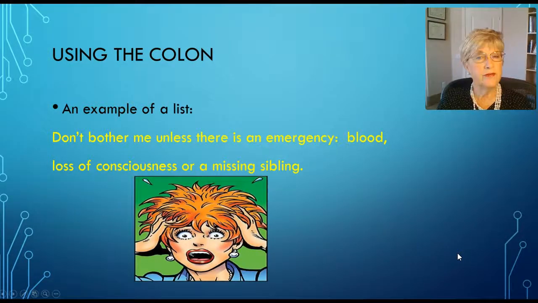But then we have the explanation set up with a colon. Here's an example of a list. "Don't bother me unless there is an emergency: blood, loss of consciousness, or a missing sibling." So notice we have a complete thought here, but then we're going to embellish it with a list, and so we set that up with a colon.